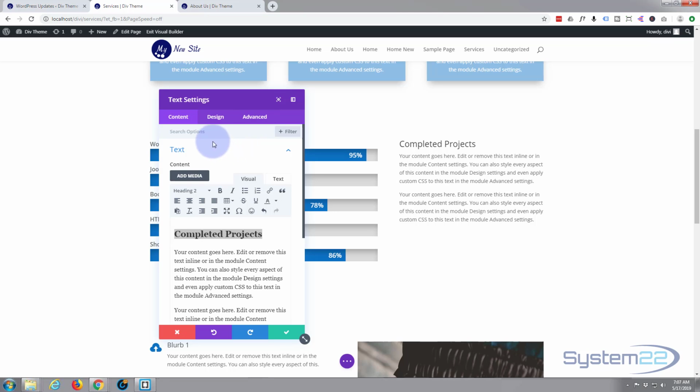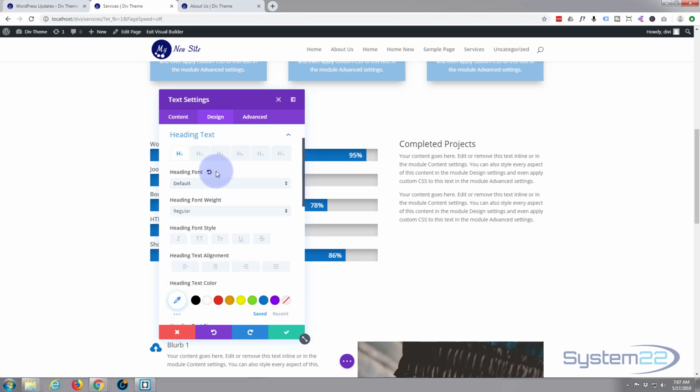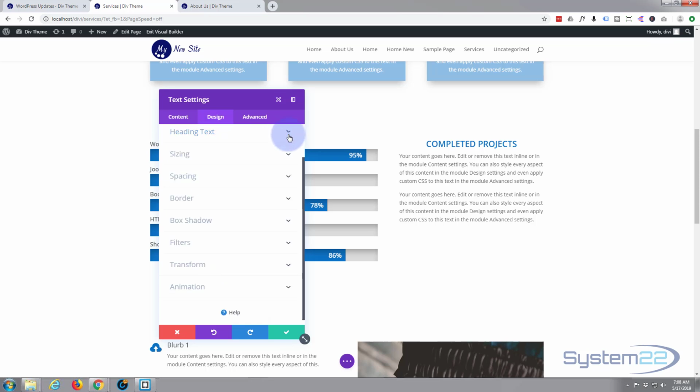And let's just style it. I'll drop it down a little bit as well. So I'm going to go to the design. I'll just change the color of the heading text, H2. I'm going to make that blue. I'm going to make it semi-bold. And I'm going to capitalize it. I'm also going to put it central. There we go. And the actual text itself, I want to justify that text.